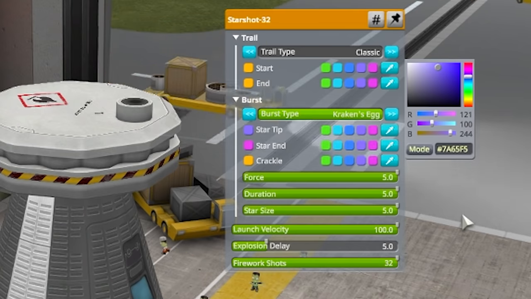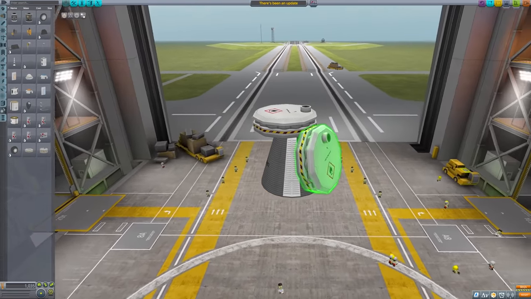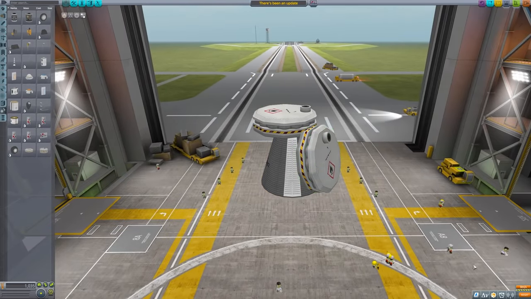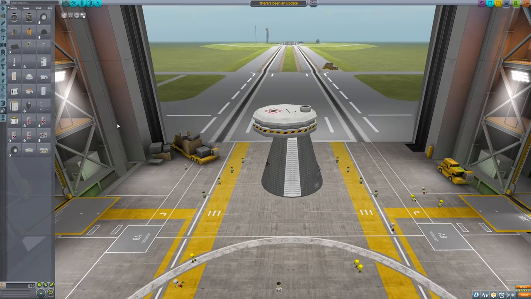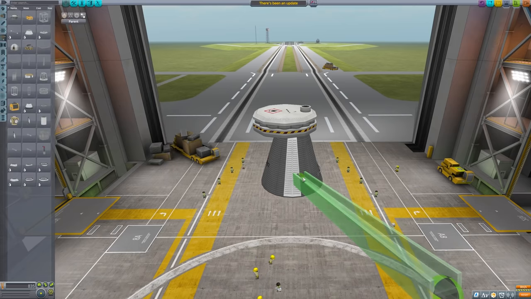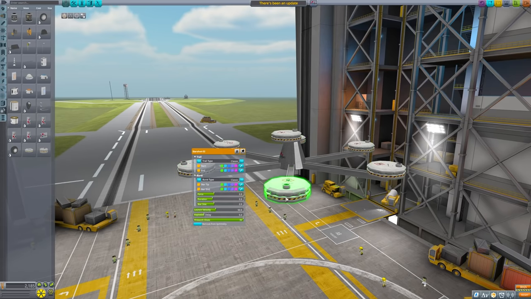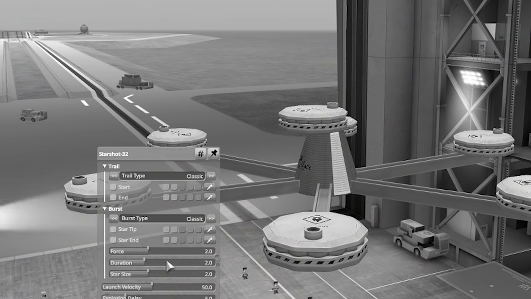We've got 32 shots. I do wonder, can I add like more than one? If we bung one on the side, I just don't know how I'm going to fire both of them, because they don't seem to be set up for staging, which is a bit disappointing. I'll tell you what, let's build a bloody firework thing. Of course, fireworks should be mounted on I-beams, and then we'll bung fireworks on all the ends. We're going to do a fireworks show. I wonder if fireworks work in space.